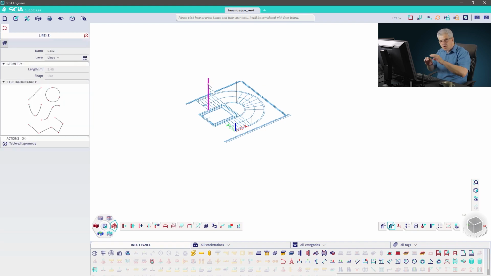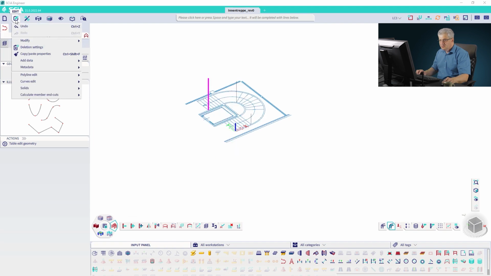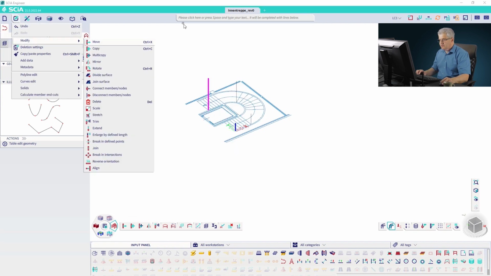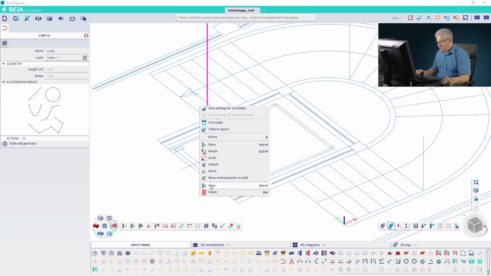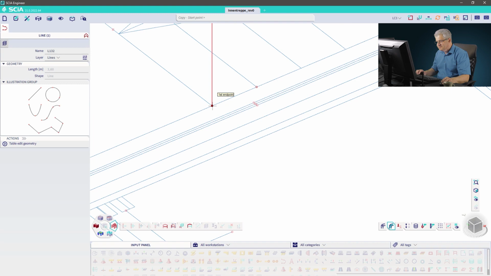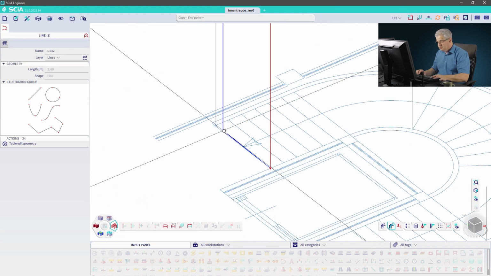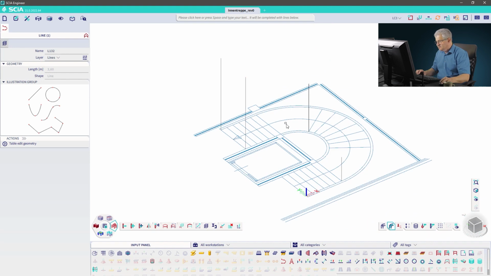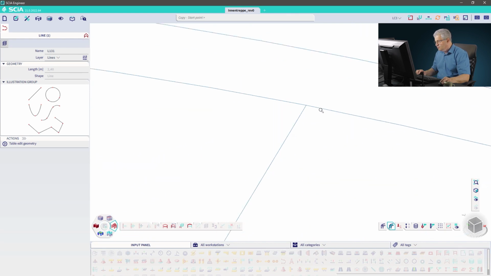So I will copy it to all corners, which I will need later. So right mouse button, there is a function to copy. There is also here a function for copy. There is also here a copy function, and you can write it in the command line. So you have a lot of possibilities how to find the functions. Everybody prefers another way how you want to work.